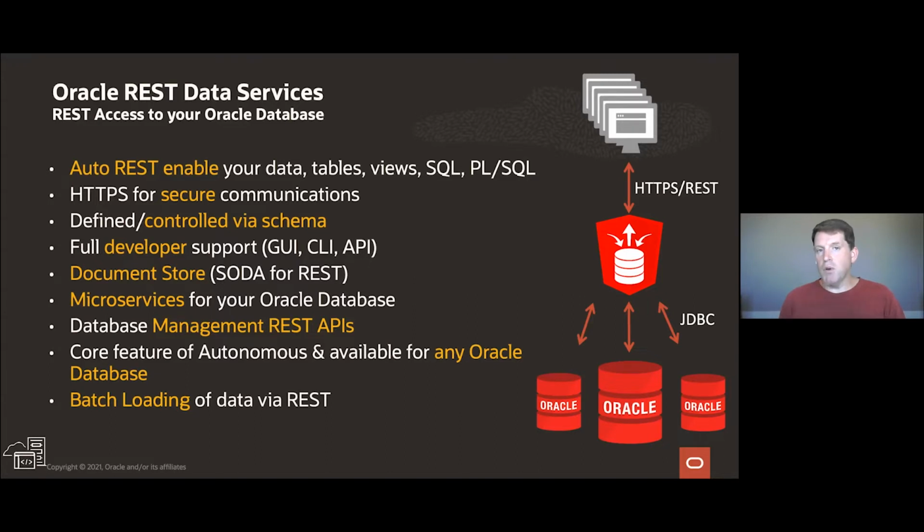One of the big things with ORDS is that we define everything at a schema level. We're not database-wide. If you install ORDS on your database, we don't open your entire database up and expose every single piece of data or table in it. You control at a very granular level what tables or objects or functions or procedures are actually able to be REST enabled, via our UI or via the APIs.